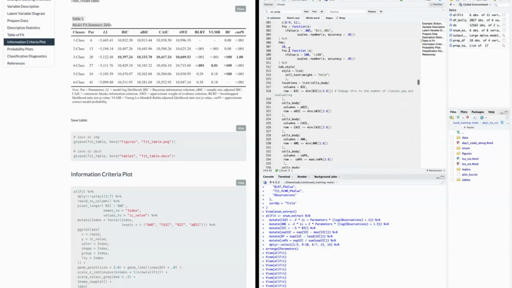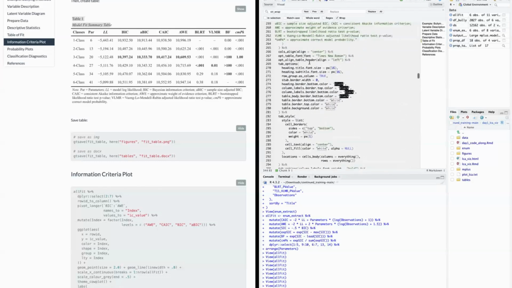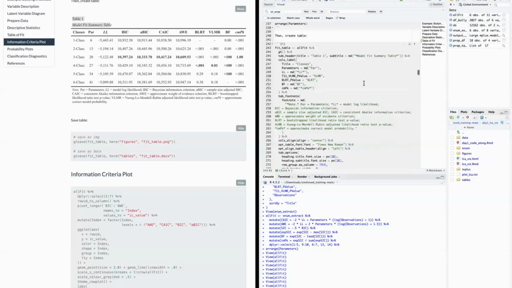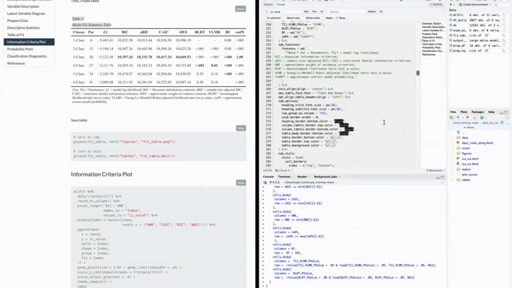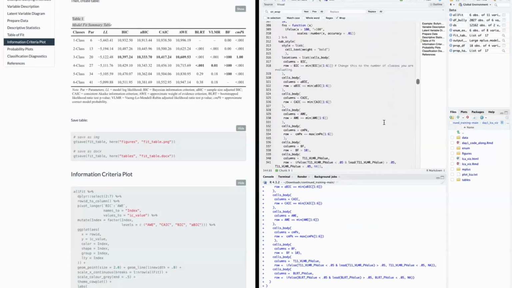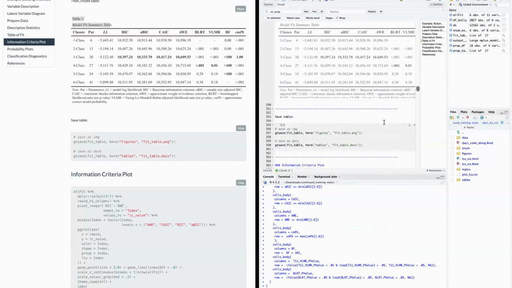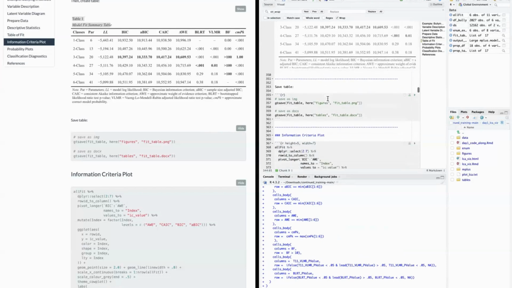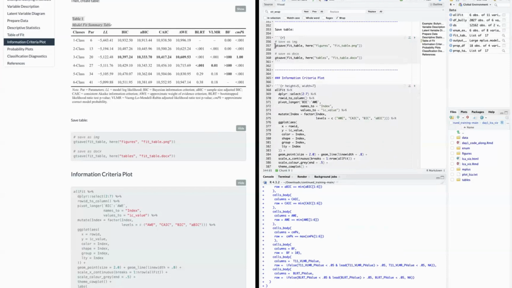All right. Now, given all that line of code, you can just run it and you would end up with this beautiful figure here. Now, I know it looks gray here, but it won't be gray, so just give it a second. It's just taking its time. It will end up being black. From there, you can go ahead and save that table using the gt save function. You can save it as a PNG by adding that PNG extension, or you can save it as a doc.